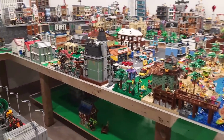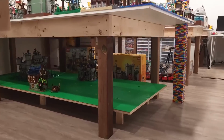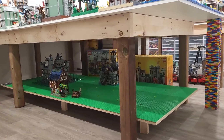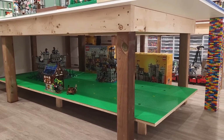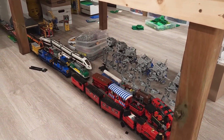As you can see, when we come into the LEGO room, you're going to be able to see it, especially when you just crouch down. Obviously, when I go to the hardware store, I'm going to look at lights too. I've got a couple pals that have been suggesting what lights to use as well. So we're going to get some nice lighting down there so it's all lit up. And that should look pretty cool. And then getting this train done over here would be pretty neat as well.